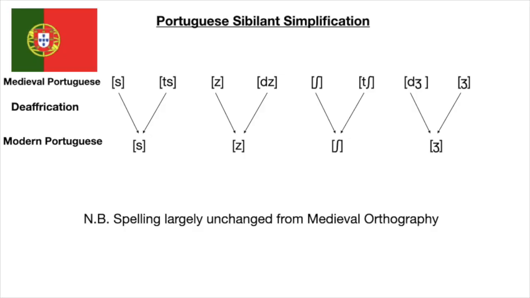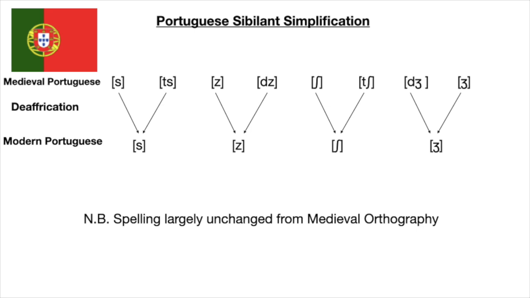So I'd like to talk about how Portuguese simplified the sibilants first, and their version of simplifying the sibilants was a little bit simpler than Spanish. We can see with these sibilant sounds that have affricate consonants, like ts, which is a combination of t plus s, or dz, which is a combination of d plus z, or ch, which is a combination of t plus sh. In Portuguese, they simplify those sounds by getting rid of the affricate sounds and making them into fricative sounds. So for example, the ts becomes simplified into s.